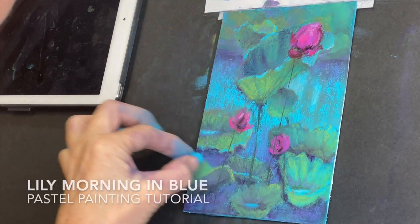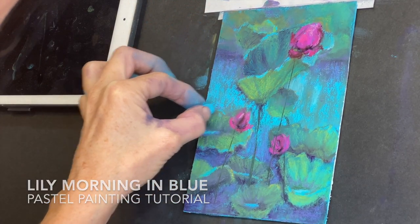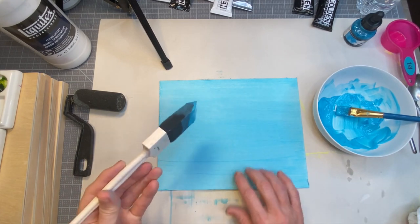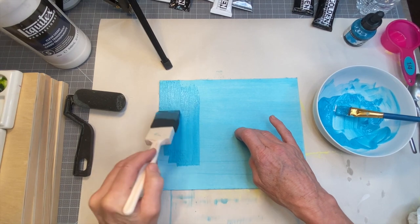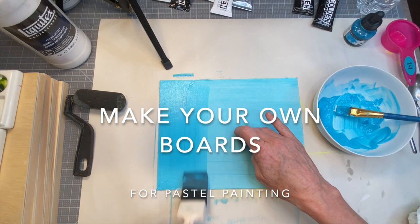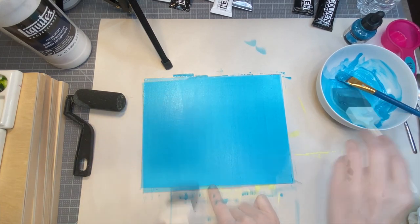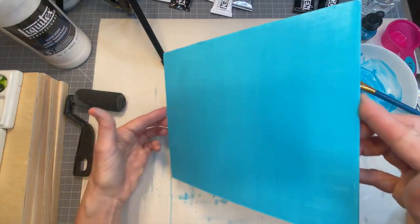Join me in this pastel painting tutorial that I'm calling Lily Morning in Blue. It's really impressionistic and I love the effect of a painterly style when I create artwork on my own homemade surfaces. The video prior to this one shows how I create my own homemade boards and I give them different colors and I let the color of the board inspire me for the painting. So join me in this tutorial as I create on this gorgeous aqua blue board.